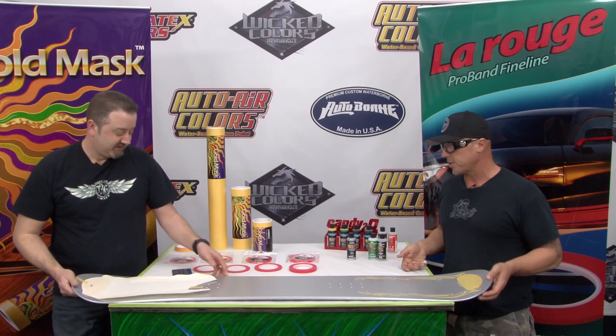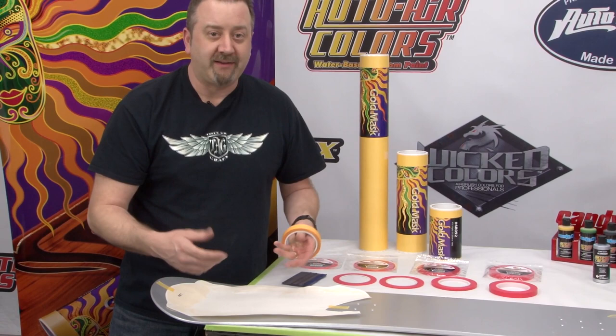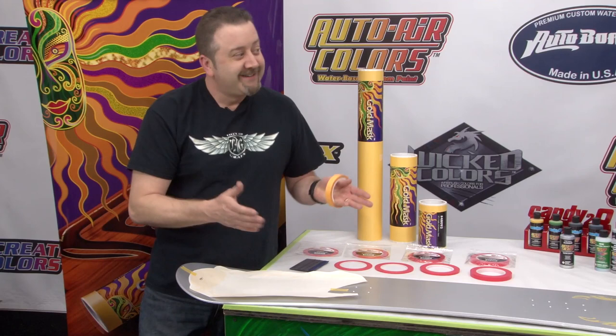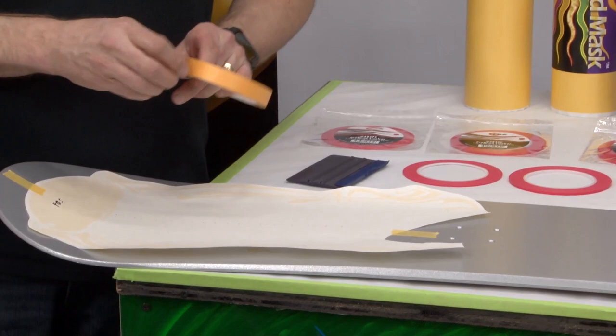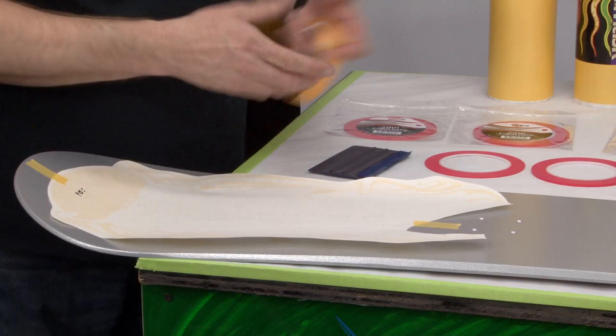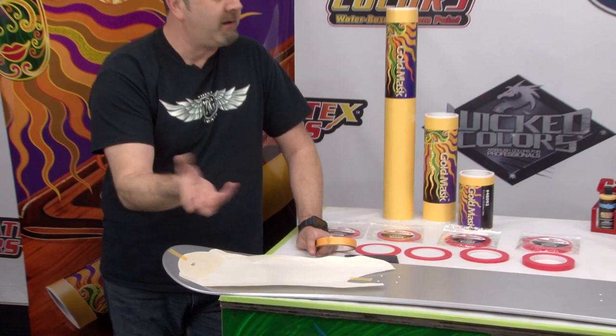I've got it all measured out with a center line drawn. Be careful when working on objects like snowboards or bike tanks — don't take edges as literal left and right, because sometimes center isn't center. You want to start there and adjust by the shape. When I do motorcycle tanks and cars, it's not always centered down the middle — you've got to visually center it. Make sure everything's in line, check your corners before you totally set it down. It's usually an eyeball thing. We call it 'visual center.' We cover this more in our plotter videos and classes.